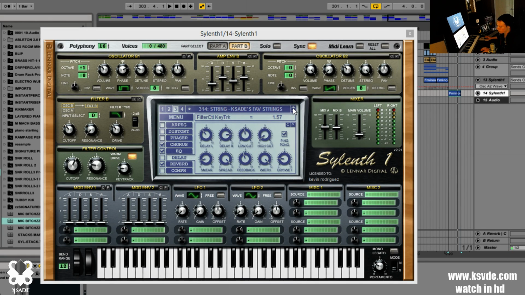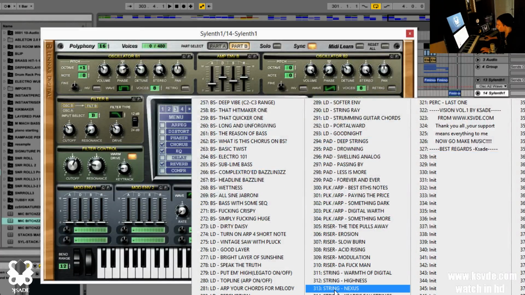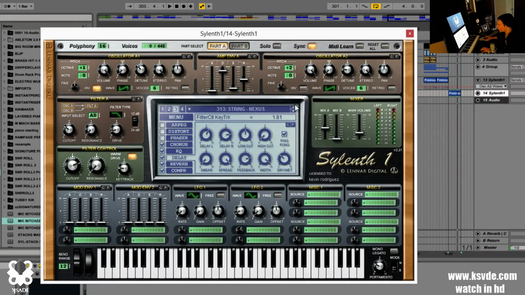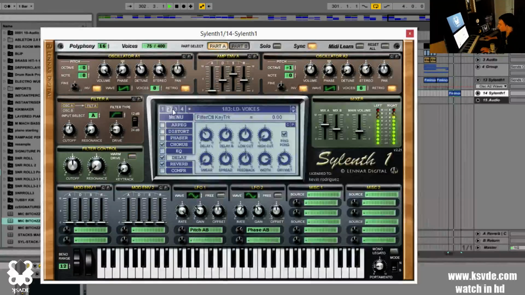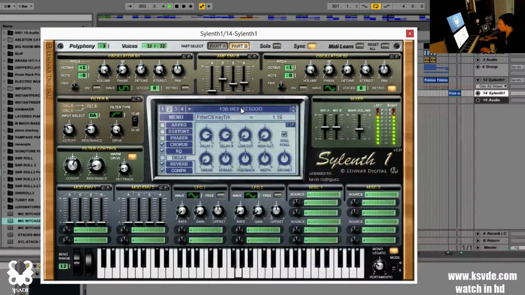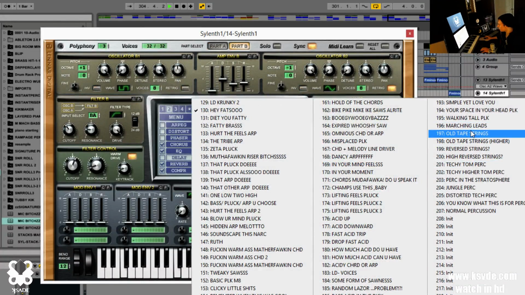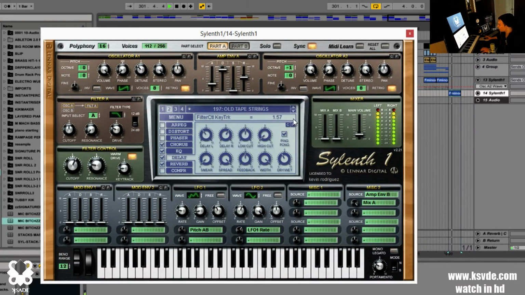Here are a few other ones, just so I can show off some more presets from the bank that I'm going to release probably next week or this week, hopefully. I'll go into the next bank now, because I have more in there. This one's my favorite one that I've made.